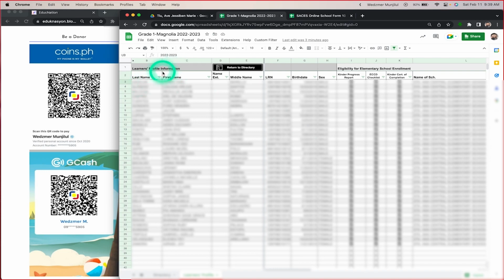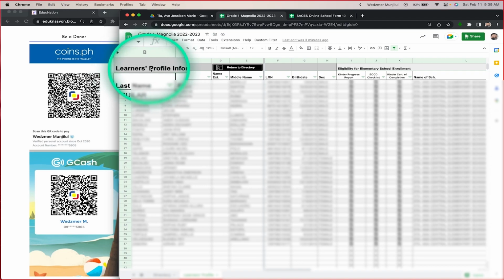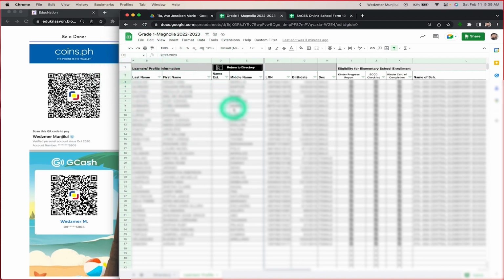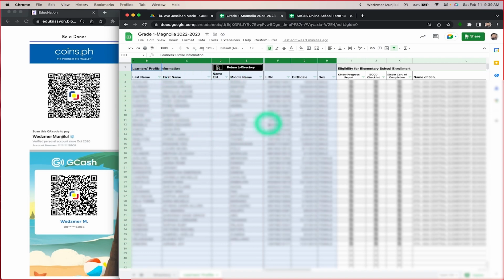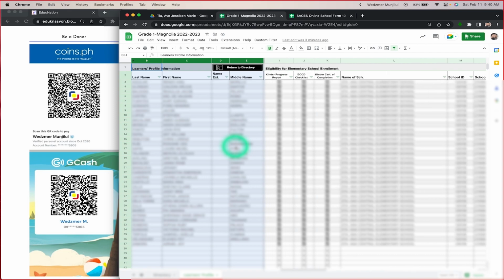Again, I created a learner's profile tab, which comes from the SF1, from column B to column H. So those 6 columns come from the SF1. And then from there must be an eligibility for school enrollment, which are the credentials that will be presented during the grade 1 enrollment from the SF10.